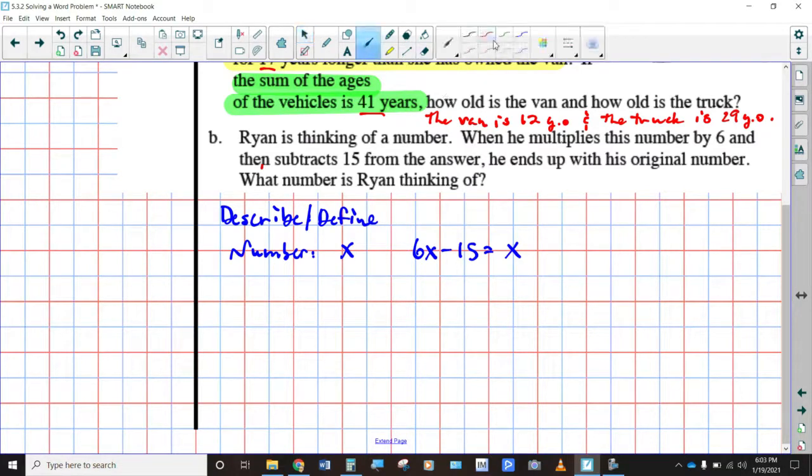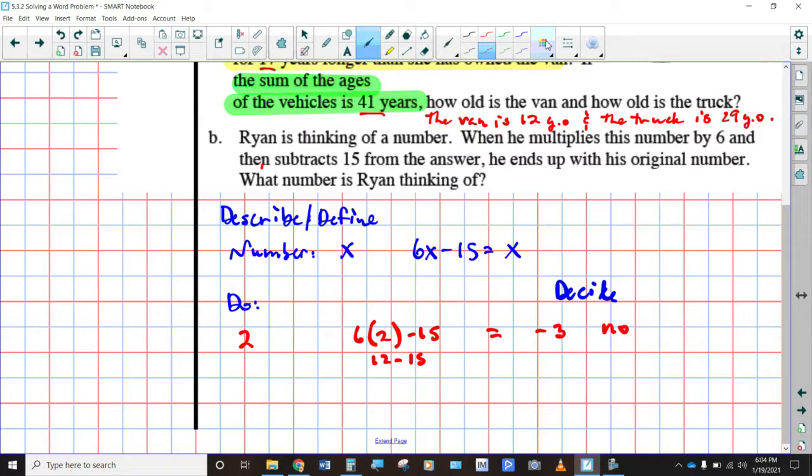So let's go ahead and go through the do portion of this particular process. I'm going to make up a number. Let's make up the number 2. So we're going to multiply it times 6. 6 times 2 minus 15. And then what does that equal? That's going to be our decide portion of this. It's supposed to equal whatever that number was that we started with, right? So in this case, we're hoping it's going to be a 2. So let's see what we get. What is 12 minus 15? 12 minus 15 is equal to -3. Did that work? No, it did not.